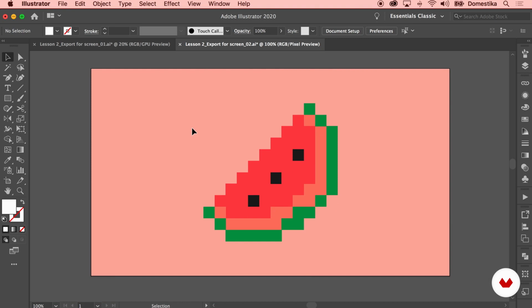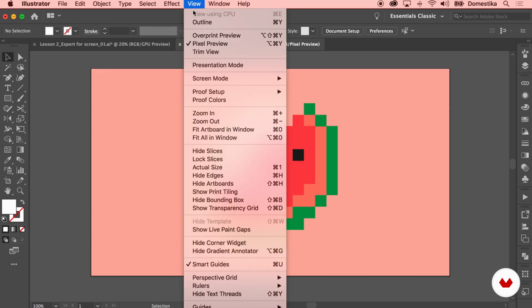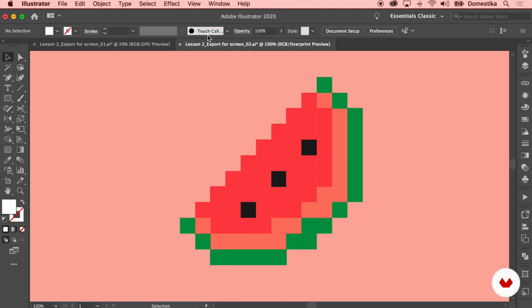So I would strongly suggest to have the pixel preview on and enable this little button here, perfectly aligning your artwork to the pixel grid while you're creating any kind of illustration. In order to go back to the overprint preview where we were before, you just click View and then Overprint Preview.